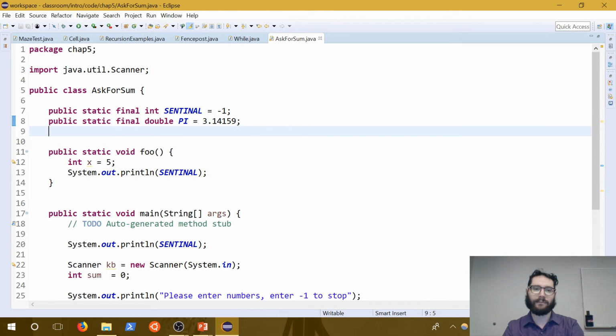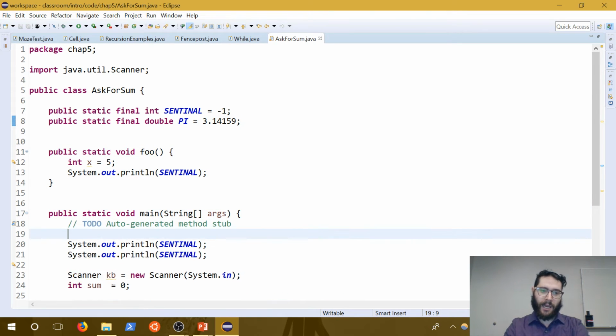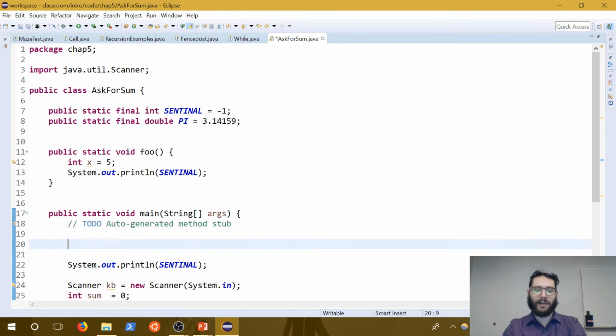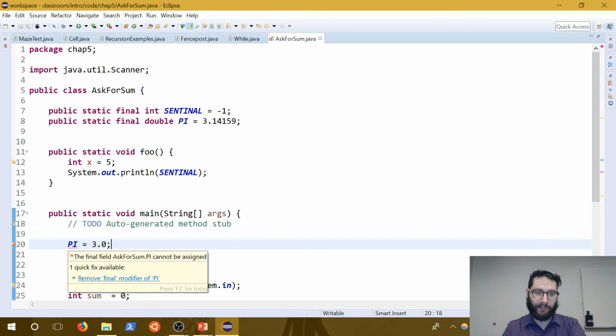Or something like that. Now, if I'm in a program that's calculating how circles work or something, I don't want somebody to go in and say pi is equal to 3.0, right? So basically, final variables mean that as soon as they're set, you can't change them in any of the methods or while the program's running.